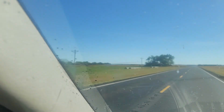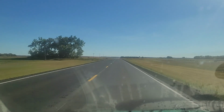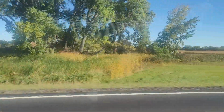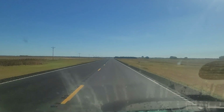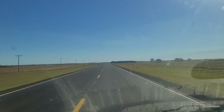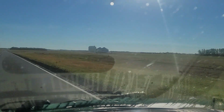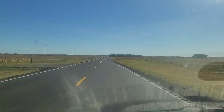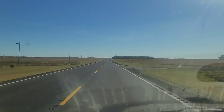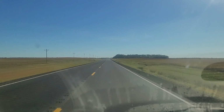There's one over there. There is quite a bit of corn, some soybeans, and a lot of marshy reeds and stuff. What I find odd is there's a lot of dead raccoons, and I always thought raccoons lived with the trees, but there's not a whole lot of trees out here. I mean, there's more than I expected. But yeah, just thought I'd let you know. We'll tell you if we see something more exciting. But this is not bad. Smooth sailing.